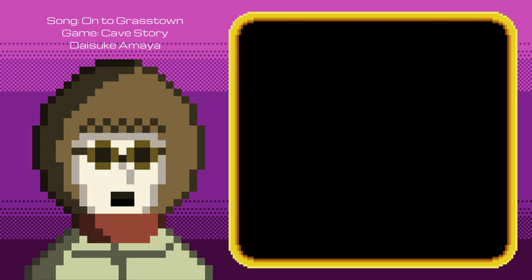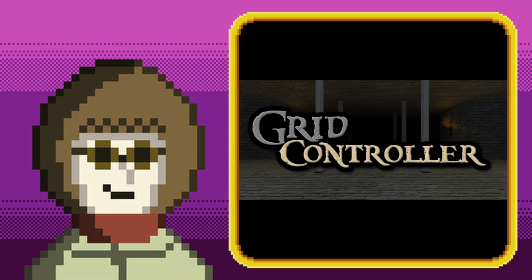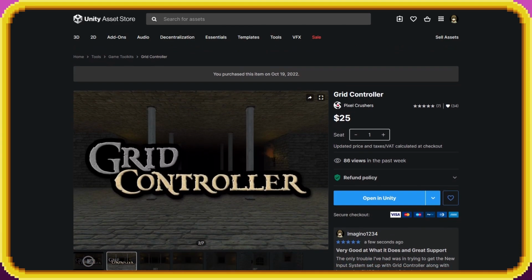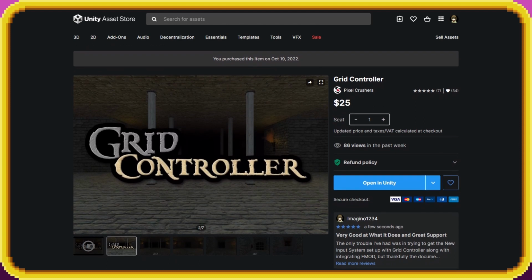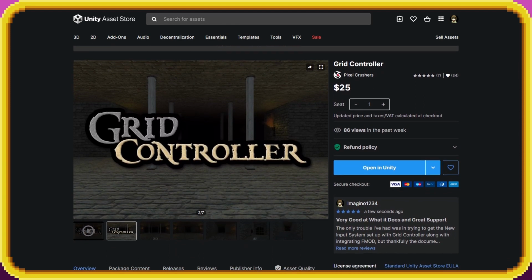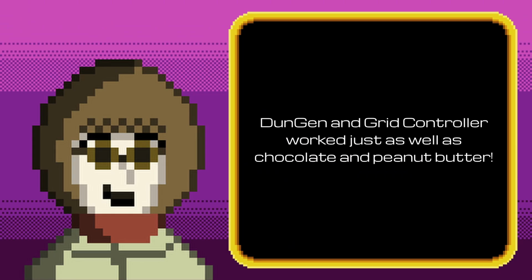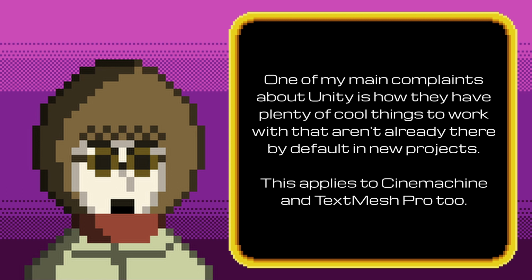In order to get the player moving through the dungeon, the player has to be able to, well, move. This is where Grid Controller comes in. Typically, when you import a tool into Unity, you have to be careful that it doesn't conflict with any other tools you've imported into your project. Thankfully, I was able to get it working out of the box, more or less. The only rough spot I've experienced was in trying to get it set up with the new Unity input system. Seriously, Unity, why isn't it standard already? And once the input system was set up, everything was hunky-dory.